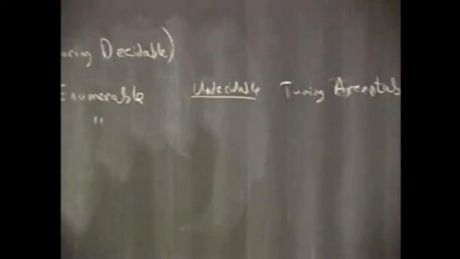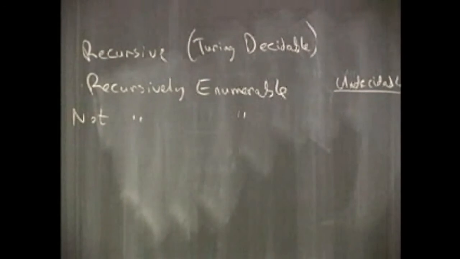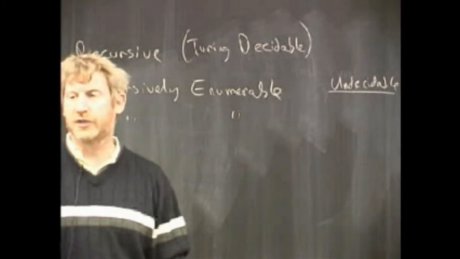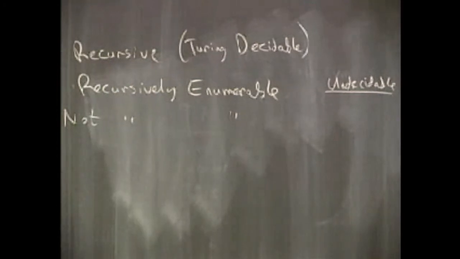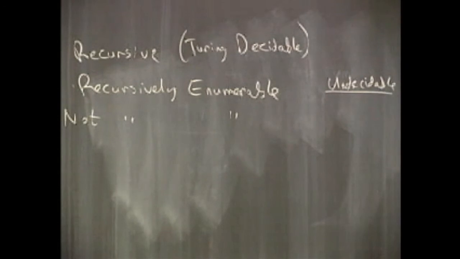And then this Twilight Zone level, not recursively enumerable, means that if somebody gives you a description of a set, you can't even say whether the answer is yes. There are some sets where you can't say whether the answer is yes, and for their complement, asking whether the answer is no, you can't say that either. There are some sets where the set itself and its complement, neither one is recursively enumerable. Okay, there are examples of that, and I'll give you one in just a second.